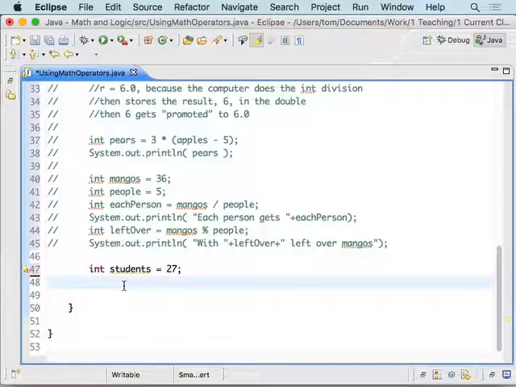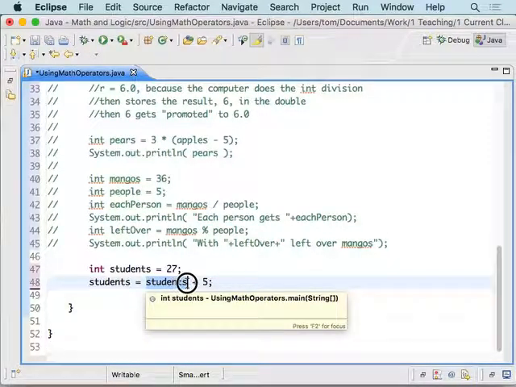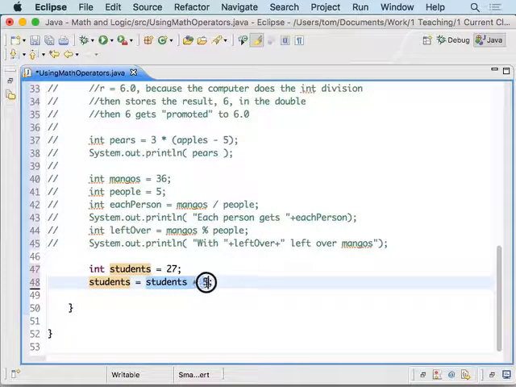What we did yesterday is we said if we want to add 5 students onto students, then we're going to take students and make it equal to students plus 5. This is taking the value of students as it is right now, which is 27, adding 5 onto it, which is 32, and then putting that value back into students. When the computer figures out what you want to do, it sees an equal sign. It always figures out what's on the right of the equal sign before assigning it to whatever's on the left. And what I want to do today is show you another way of doing that. So I'm going to comment that out.